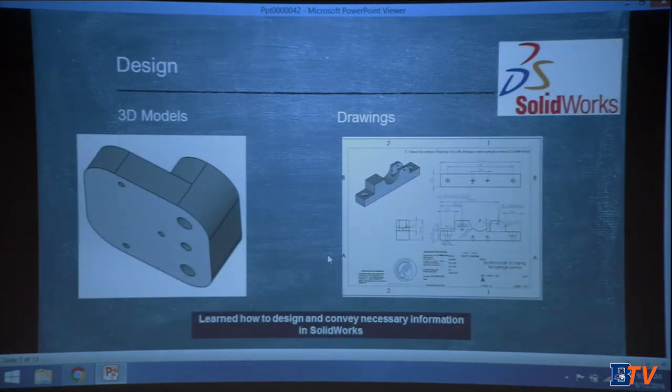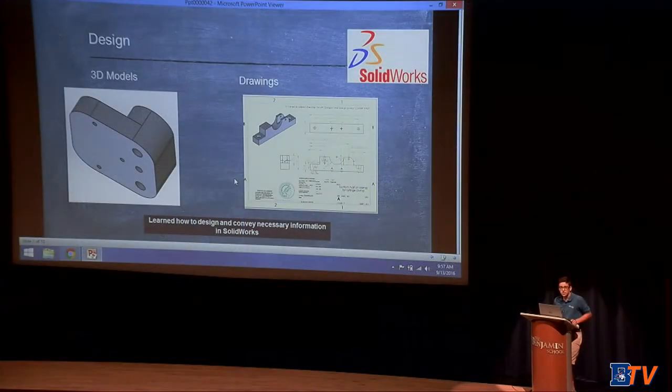And I designed all these parts using SolidWorks, which is the industry standard in CAD design. Most machinists use SolidWorks to design their parts because it really doesn't have any match for the amount of customization. It's the most precise software out there. That's why all the machinists use it, and that's what I was able to work on at Max Planck.